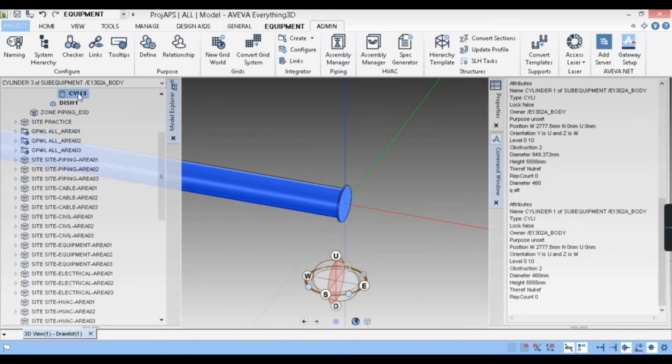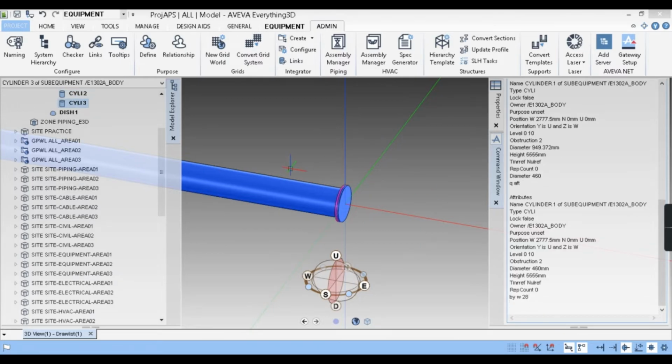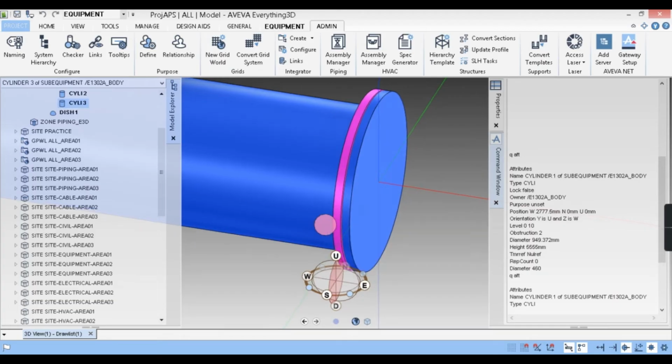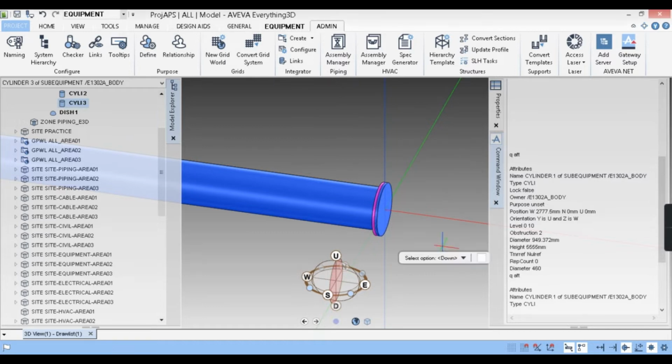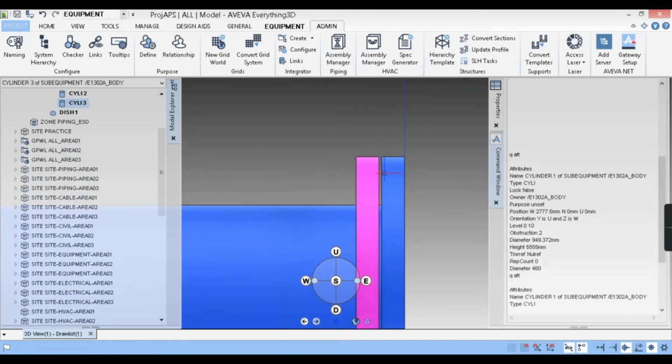So I'll just select this, and there is another command to move an item in E3D. We have a command like by east or west or any direction. Next we have to write the direction. For now we have to move in the west direction, that is this. So by W, and next the distance will be 28 because the thickness of the flange is 25 plus 3 mm gasket. So you can see that our flange has been created. Just right click, C front. You can see that our flange has been created.